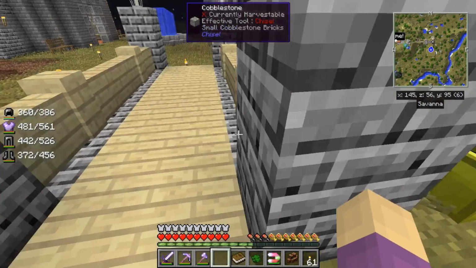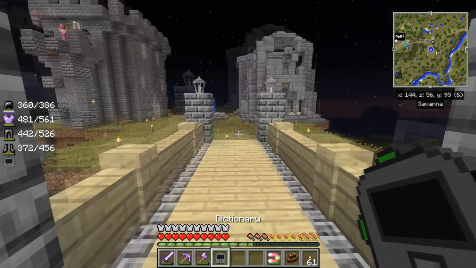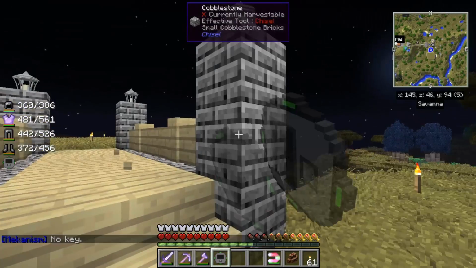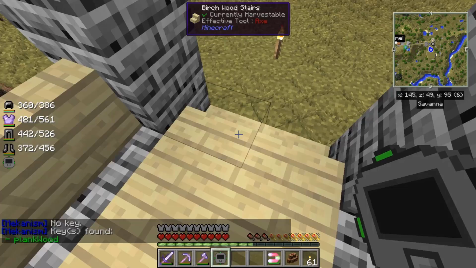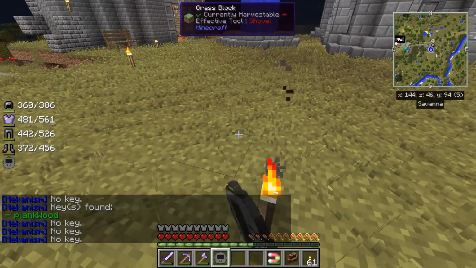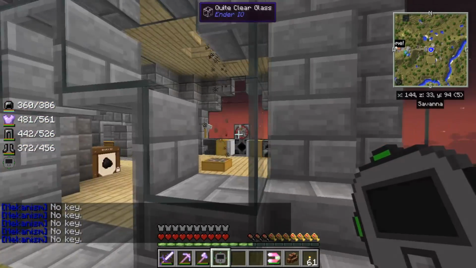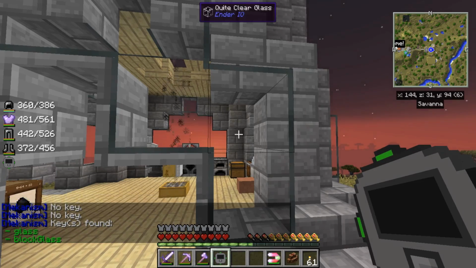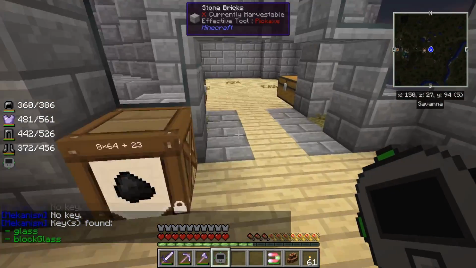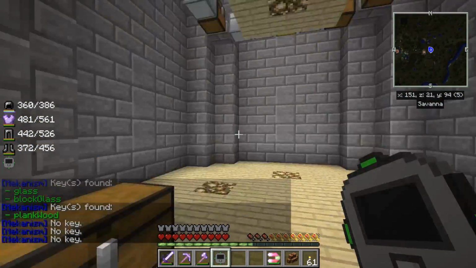Let's get a book. Get these two things and combine them. You get a little doodad called a dictionary. Dictionary is very cool. You can either just right-click on something. See, it says no key. Plank wood, no key, no key, no key. There's no key for those because that's a chisel block, I think. I'm not sure. Blocks, glass, and glass. Two of them. All sorts of weird stuff.